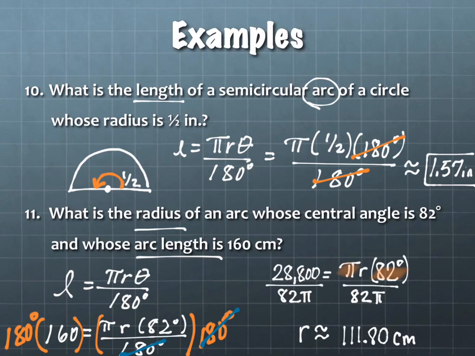Eliana? So if it's like a full circle, would the theta be 360? It would. Yep. And in fact, if it were, then you would actually be finding circumference, technically. I mean, it is an arc length, but it would actually have another name as well, circumference. All right.